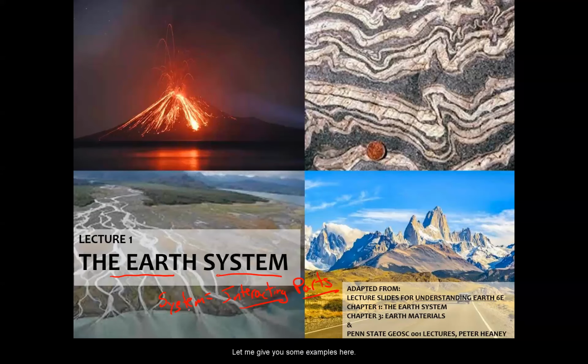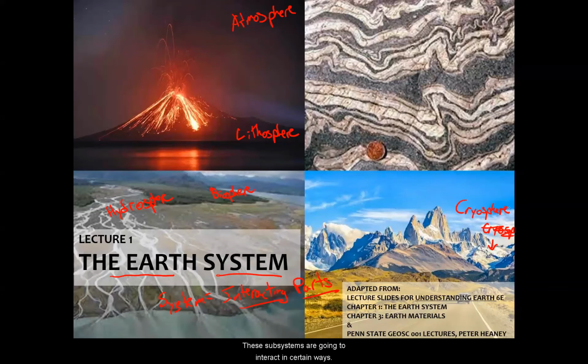So the Earth system, we can divide into subsystems like the atmosphere, or the lithosphere here, which is the solid Earth. Or down here, we see part of the hydrosphere and the stream and the body of water that it's running into. We can also see evidence of the biosphere over here, those green plants there. What else we got? The cryosphere. Over here, we see just a little bit of evidence of the frozen Earth. That's what cryosphere means. So anywhere that water is frozen.